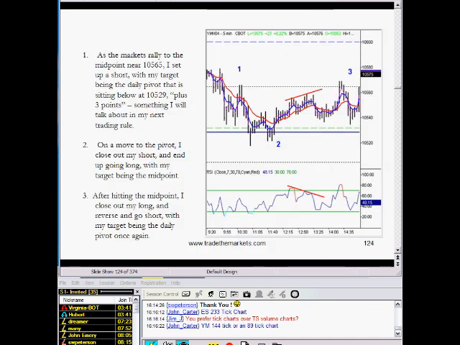Do you guys have any questions? We'll take a quick pause here. Do you guys have any questions on how the pivots are set up? What I wanted to make sure is that you guys understood how to set up the pivots, why they work, and now we're going to go into the specific trading methodology that I use for trading pivots.